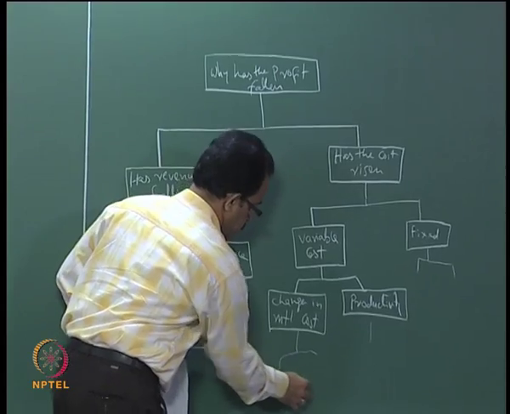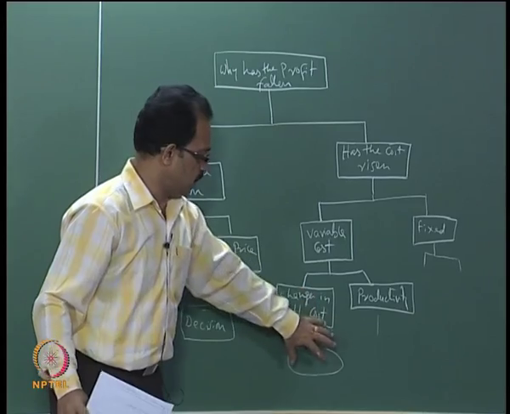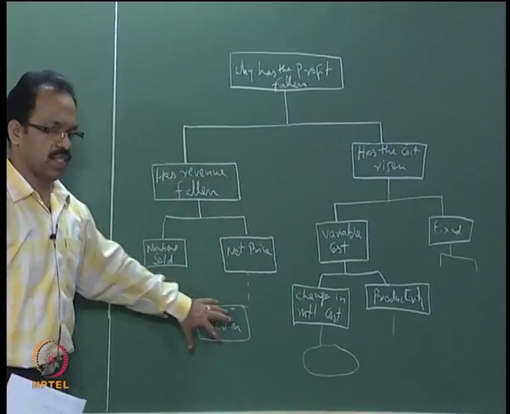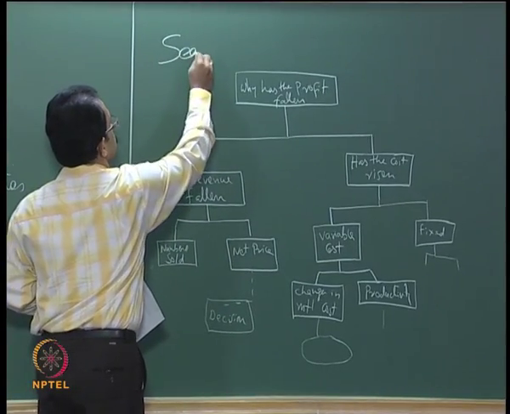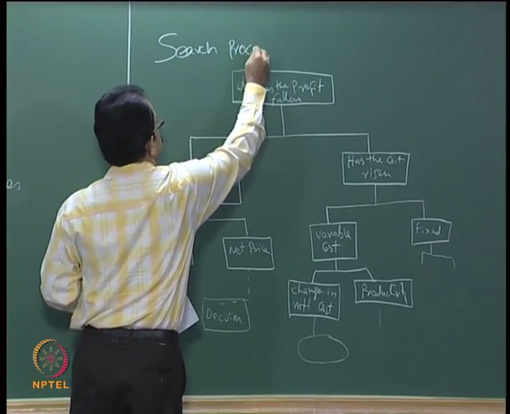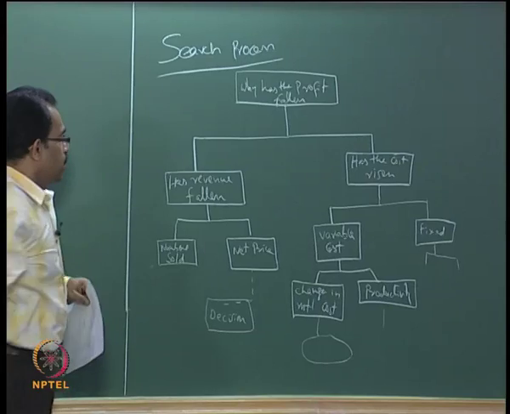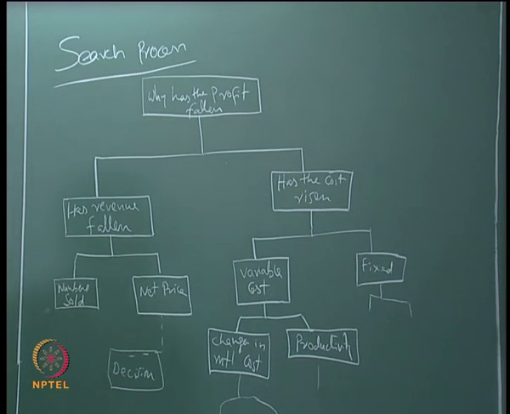And again based on this they need to make a decision, whether what is the decision to be made. If this is the situation, what should be the decision, and if this is the situation, what is the decision. So this is the basic search process. So you search for the solution or the decision through a process of looking at the various steps involved and search through these steps, and then try to find out what is the actual problem and what is the solution we can achieve. So that is one way of making the decision. So this is known as the search process of making decisions.